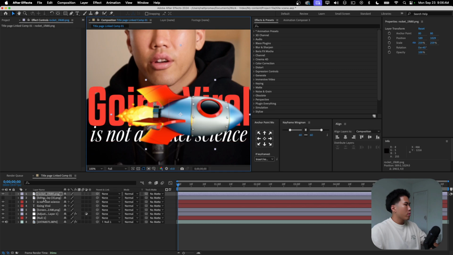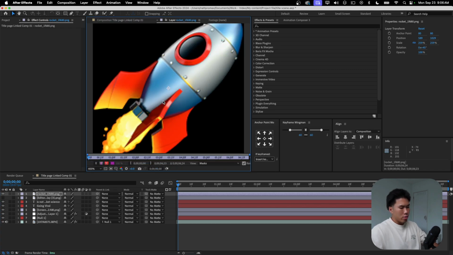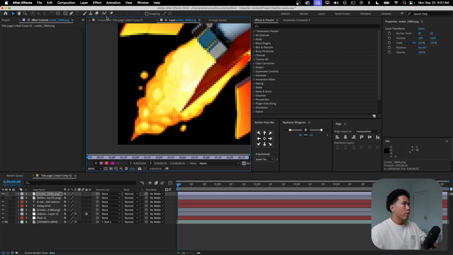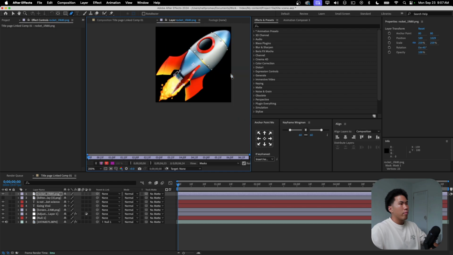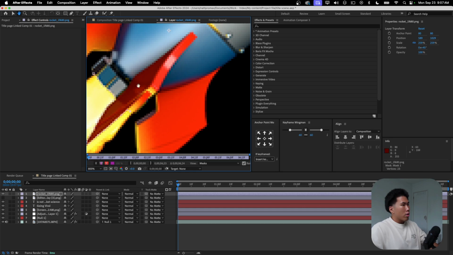With this one, I want to mask out the flame as well, because I want to add my own flame and make sure it looks like something is actually going on at the end. So I'm going to mask it out first and then go on to the next step. Okay, let's see.